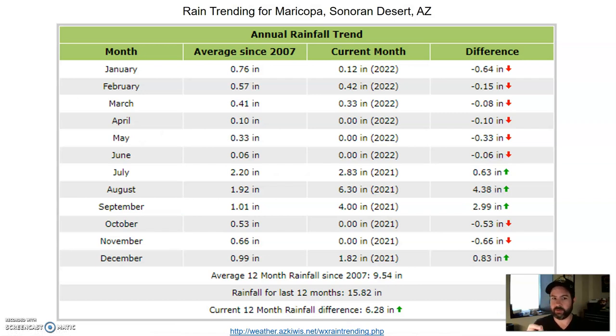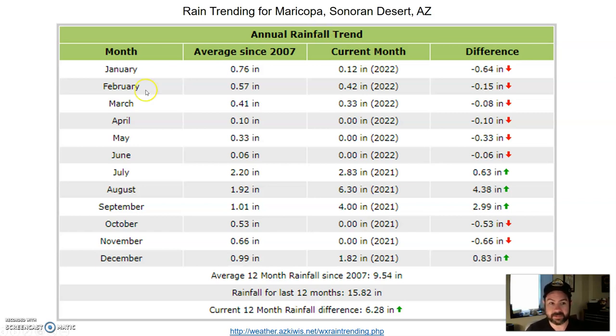And we see that reflected in the rain totals. So this is a rain chart, and that shows you the different months of the year, the average amount of rainfall per year since 2007, and how the current month is different from the average. So depending on when you're looking at this lecture, these numbers could be a little bit different. I'm making this in June of 2022. If you're looking at this at a later date, you'll still see this, but check the attached PowerPoint in the modules to look at the most current, up-to-date information.